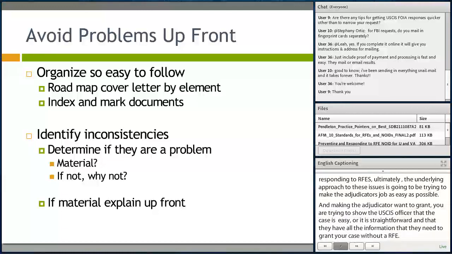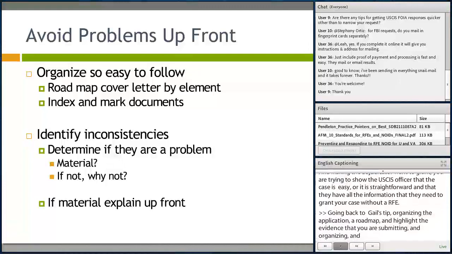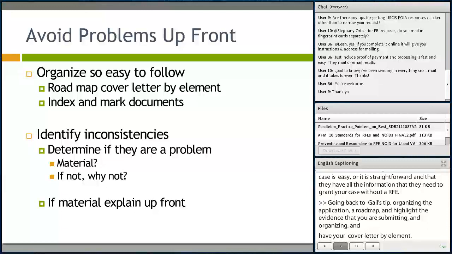So going back to Gail's tips earlier about organizing the application, including a roadmap, highlighting all of the evidence that you're submitting and what it goes to, organizing your cover letter by element, so you're highlighting for the adjudicator why your client is eligible and what evidence you're already submitting to show that they are eligible.